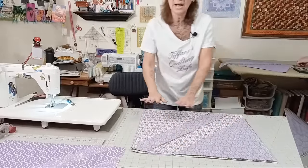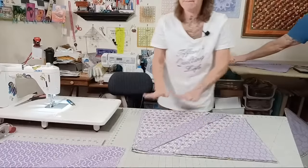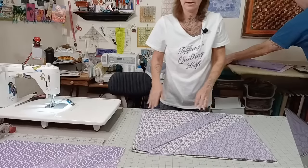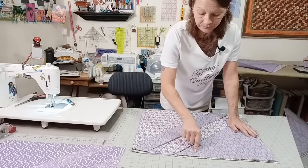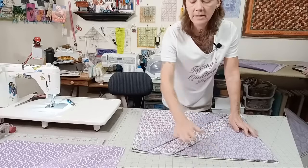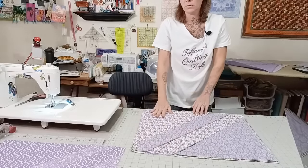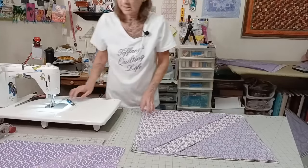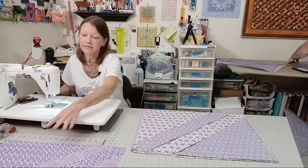So now you should still have two of the same. These should be the same and these should be the same, but the order is now different than the original stack. This stack got moved. So again, what did I just say? This was one to the bottom, three to the bottom, one to the bottom, three to the bottom. So it's mixed up now. Okay. So now let's sew the second set together.